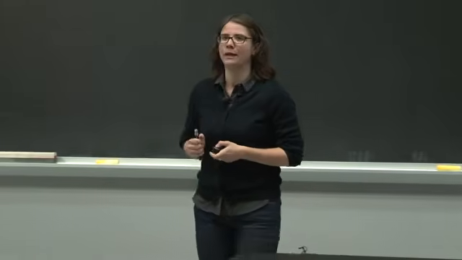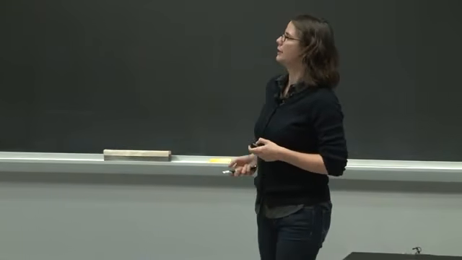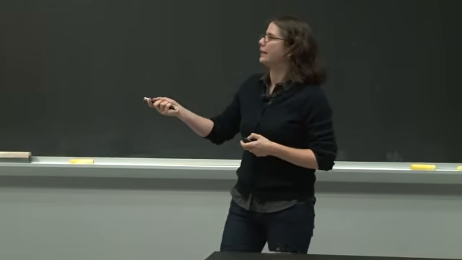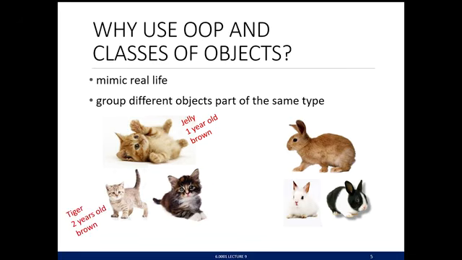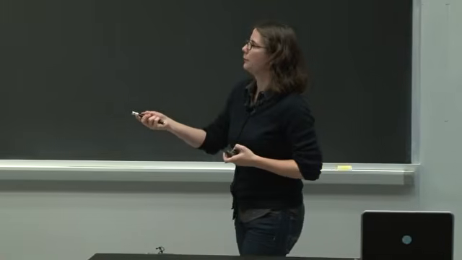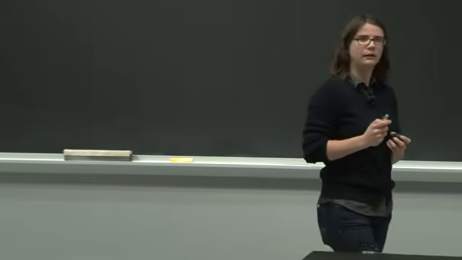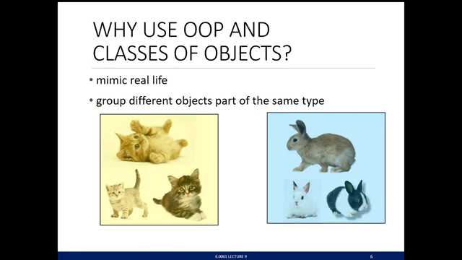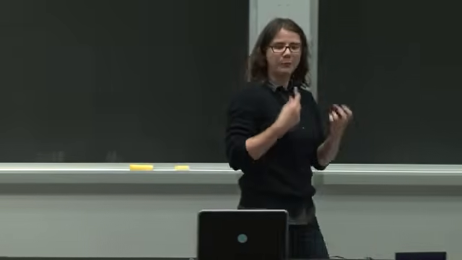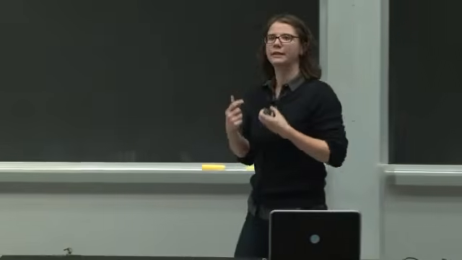So using object-oriented programming, each one of these is considered a different object. And as a different object, I can decide that a cat is going to have a name, an age, and maybe a color associated with it. And these three here on the right, each one of these rabbits is also an object, and I'm going to decide that I'm going to represent a rabbit by just an age and a color. And with object-oriented programming, using these attributes, I can group these three objects together and these three objects together. So I'm grouping sets of objects that are going to have the same attributes together.